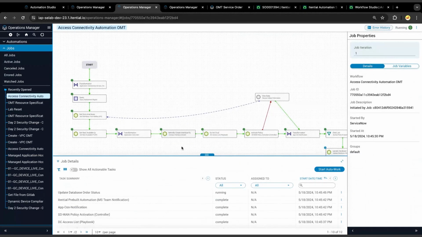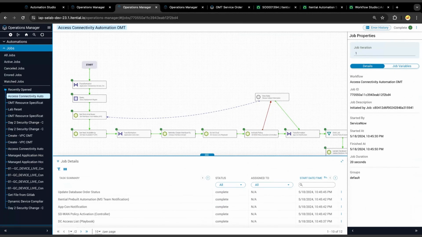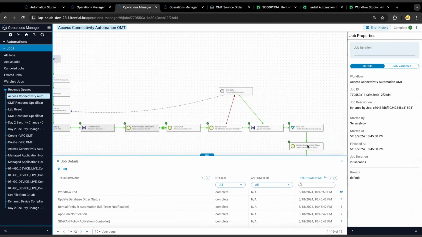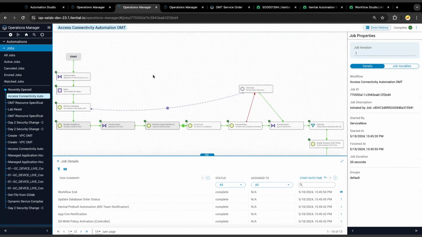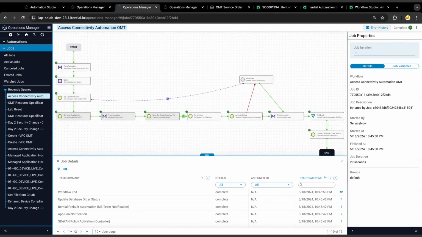So this is within Itential where the request already came from OMT to fulfill the access connectivity piece of the puzzle. And as you notice, we are successfully reaching out to various different systems to fetch the information. And then we have successfully delivered. At this point, the expectation is all three of the automation and orchestration already ran within the Itential platform.